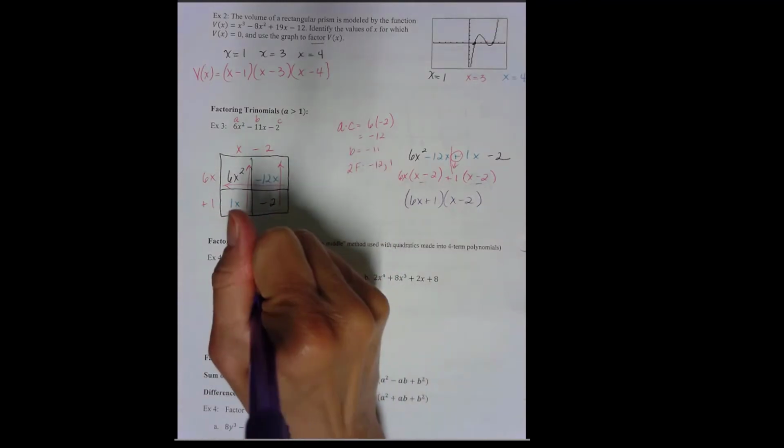If it's not a binomial, then the next question is, is it a trinomial? And then if it's a trinomial, we can use AC box or split the middle, or you can use guess and check. If it's not a trinomial, then is it a 4-term polynomial? If it's a 4-term polynomial and there's no GCF, then we'll go ahead and start by splitting down the middle.